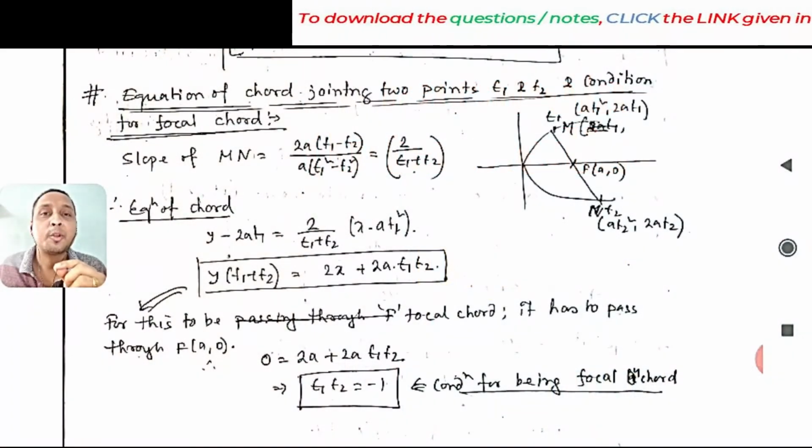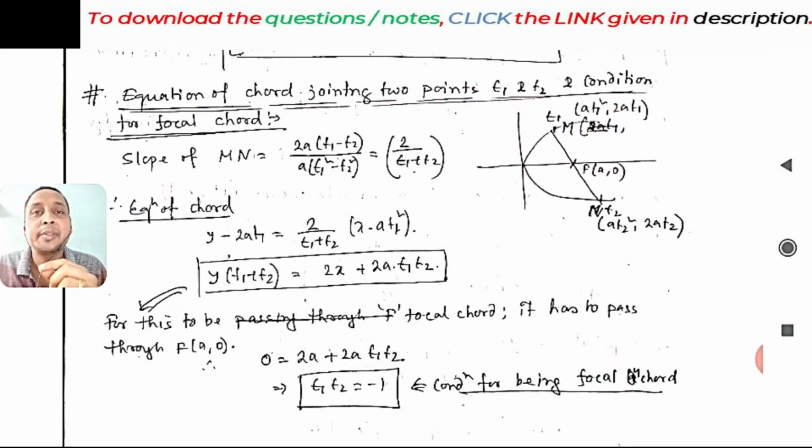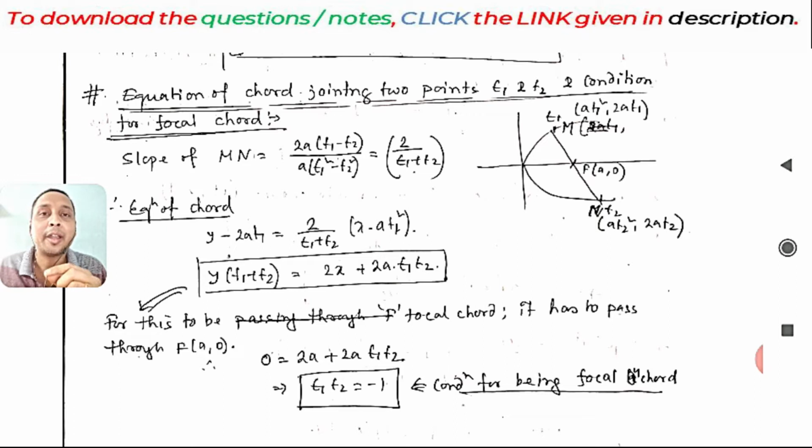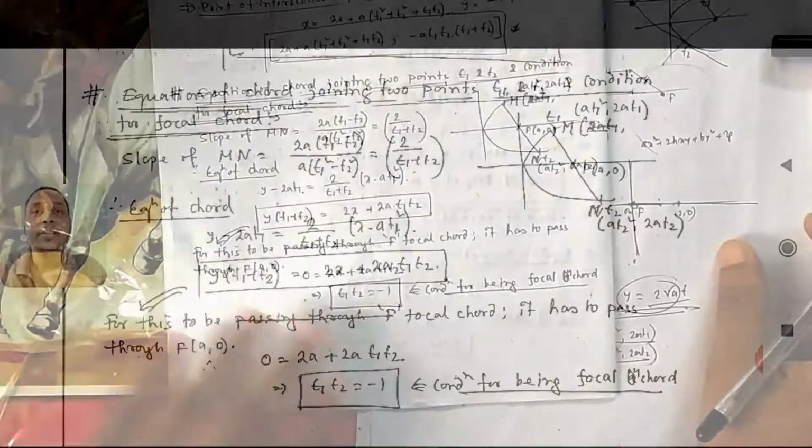Okay students, welcome you all to this new lecture. Today we will see how to find the equation of a chord at the two given parametric points T1 and T2, and we will see a nice observation of a condition for a chord to be a focal chord. Okay, then let's see. It is another interesting thing.